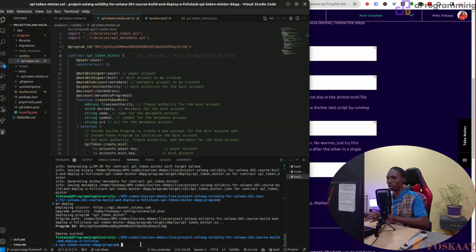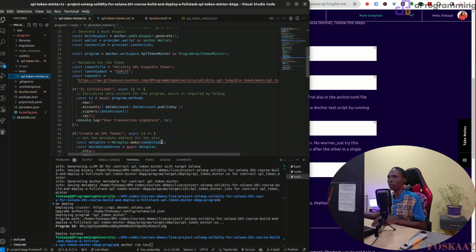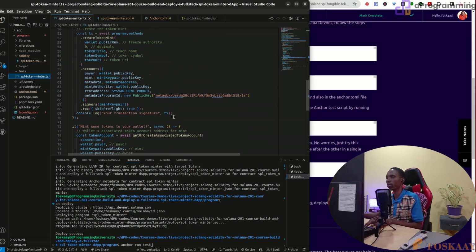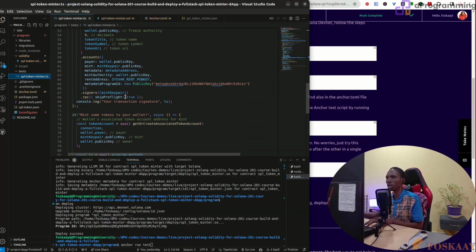Then you can run anchor run tests. What this does is go and run just the test which is inside there. Like I told you, it tests, similar to a front end, if the program is working as expected after we deployed it. So we try to interact with the functions. Similar thing we will do, but now creating a user interface. So this thing is doing the same thing.